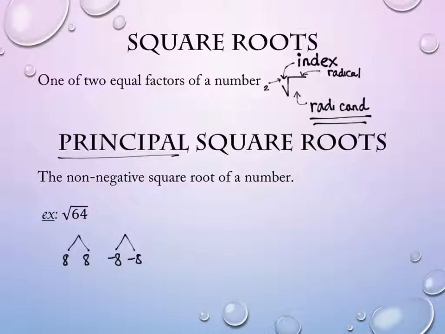However, we're going to be talking about the principal square roots, which means we're not talking about the negative ones. We're talking about the non-negative ones. Okay, so it's the ones you would have naturally thought of if I hadn't said, well, technically there's another option, right? When you saw a square root of 64, you probably knew the answer pretty much right away. What's the square root of 64 when you normally see it written that way? It's 8. And that is the value that we're looking for when we talk about principal square roots. It's principal square roots.